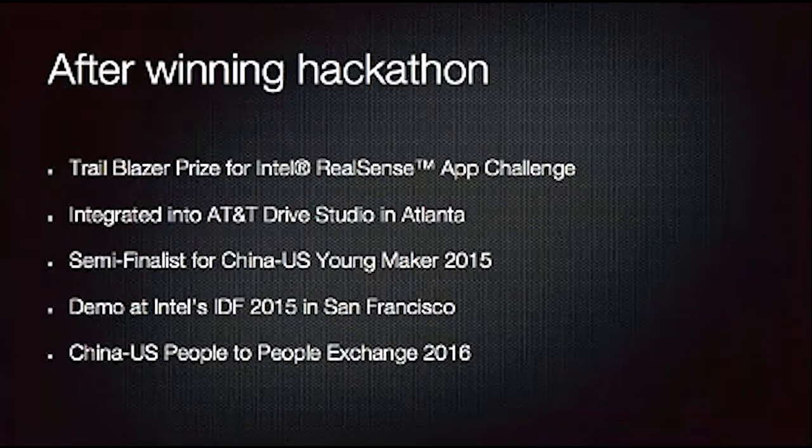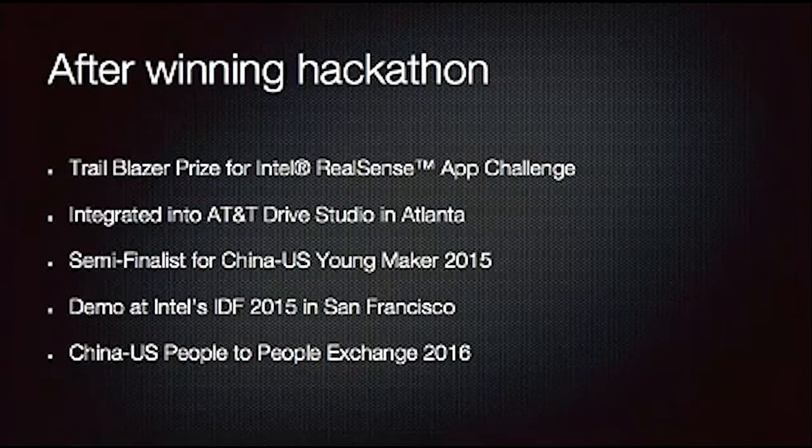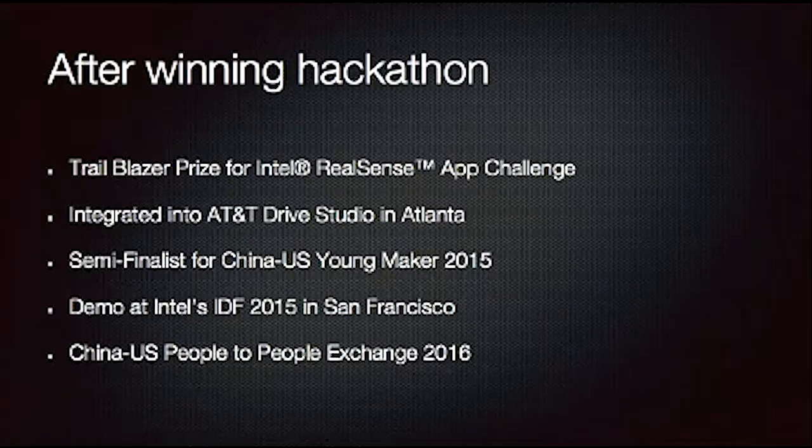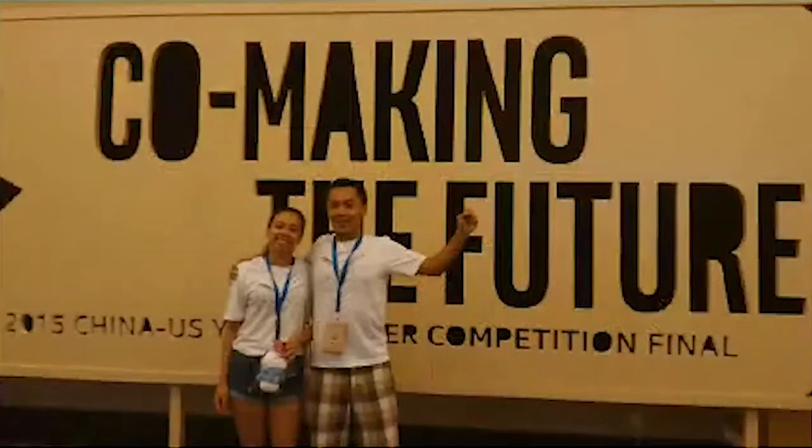We built the demo in a way where it could actually be demoed inside the AT&T Drive Studio in Atlanta. Later that year, this was selected as a semifinalist for China-US Young Maker, as well as part of the demo and keynote at IDF 2015 in San Francisco. In 2016, this was selected as part of the demo for the China-US people-to-people exchange. And this is the AT&T Drive Studio. This was part of being a semifinalist at China-US Young Maker. My sister was able to make it there.